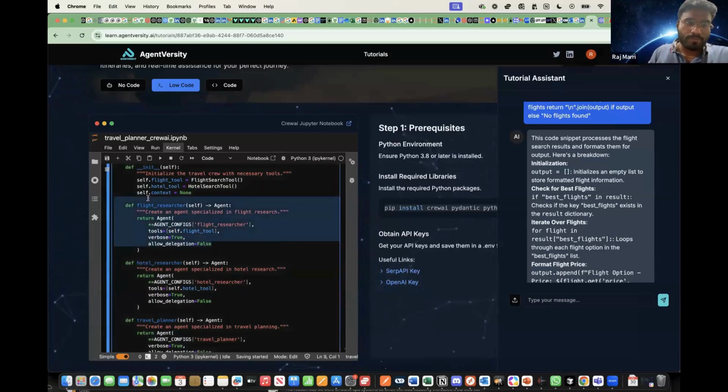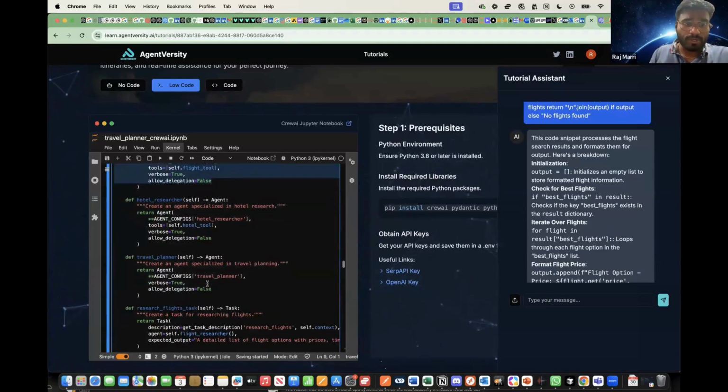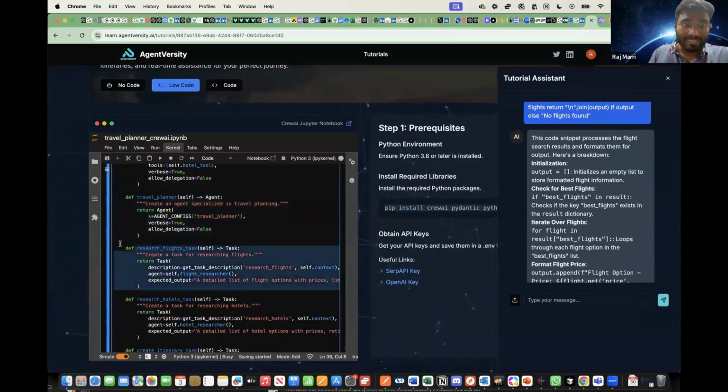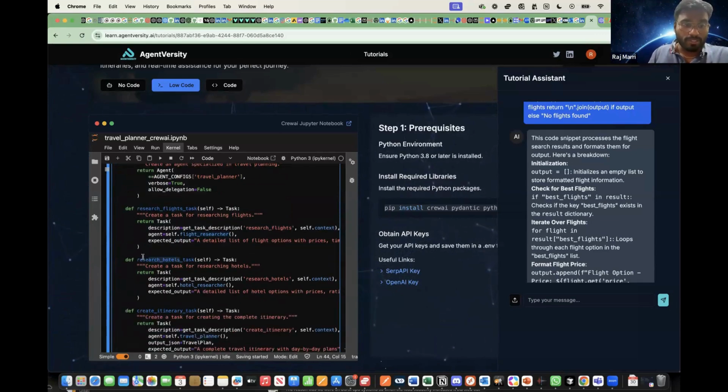And after the flight researcher is the hotel researcher, and here you have the travel planner. And again, you define all of the tasks as well. This is a research flights task, and the agent that will be using this task is the flight researcher. Here you have the research hotel task, and the agent using this task is the hotel researcher agent.